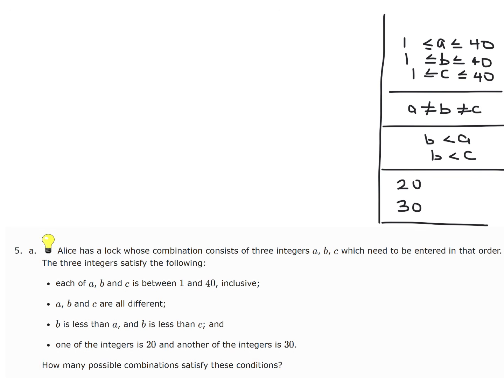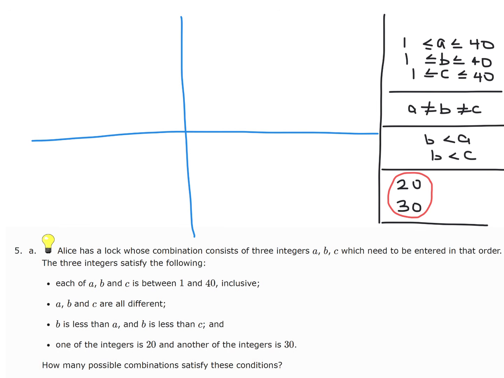What's the right approach? I'm just trying to see here. I don't think there's any kind of formula. I think you just kind of attack it. And really the thing that we're going to work with is this right here. Okay, let's try that. First what I'll do is I'll let a equal 20 and c equal 30, and then kind of go from there.